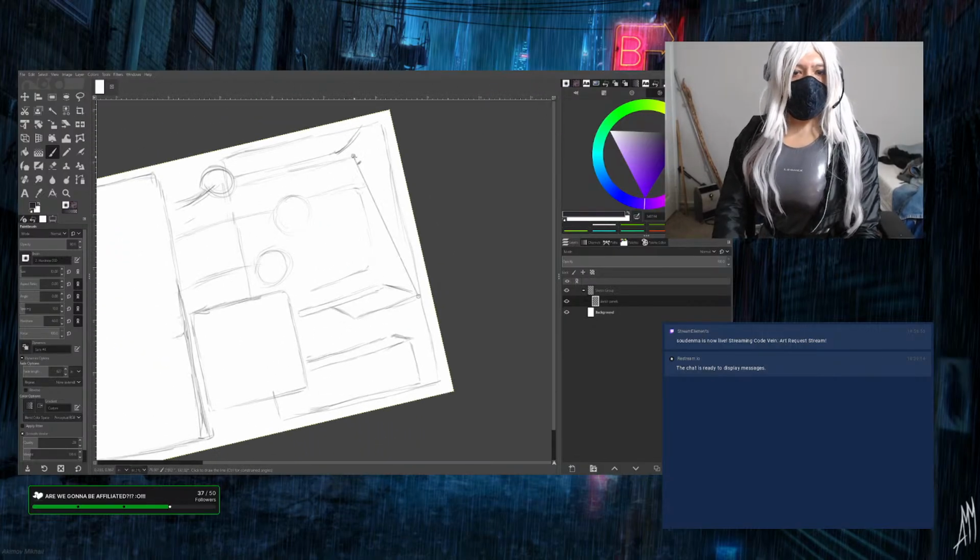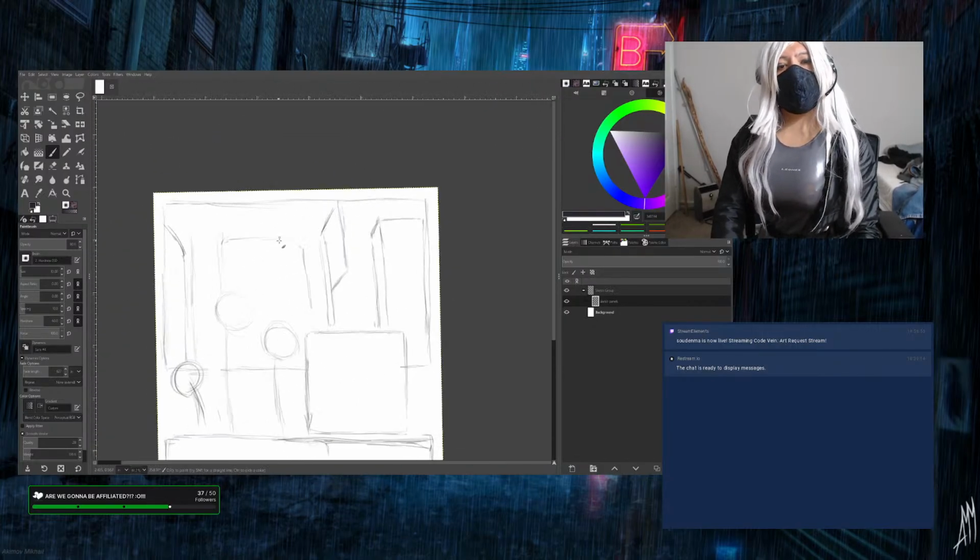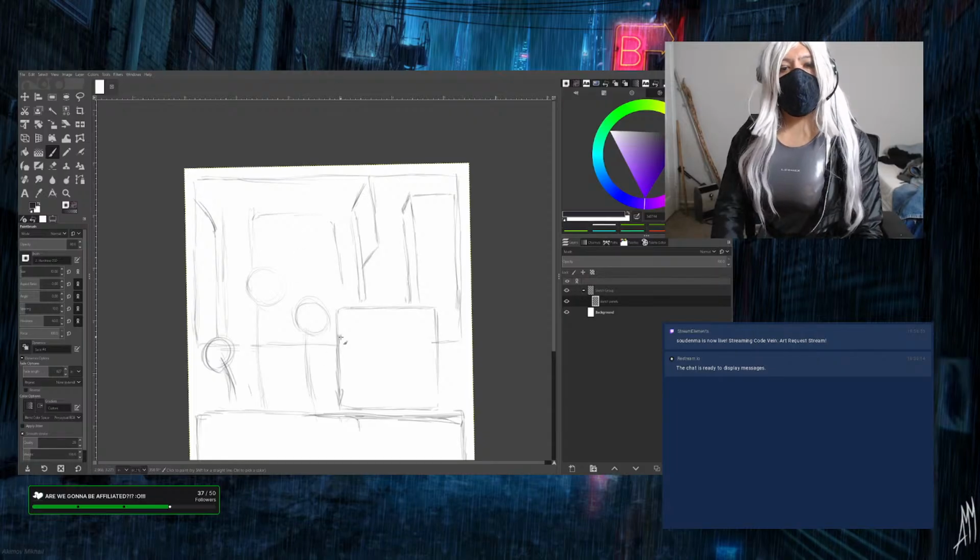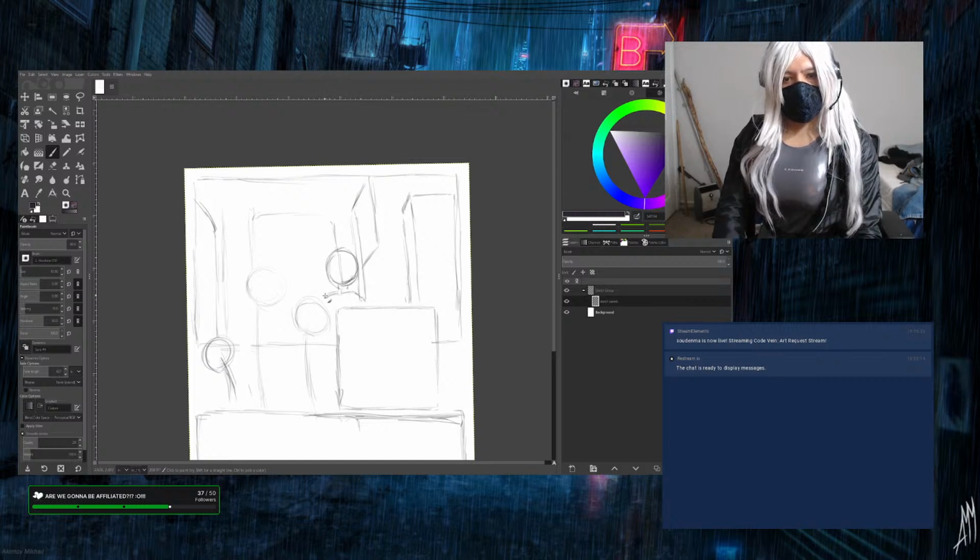It just looks like random lines at this point, I know. So we're gonna have Sarah like so. So her head's gonna be right here. And we're just gonna kind of have her body just blocking it out.